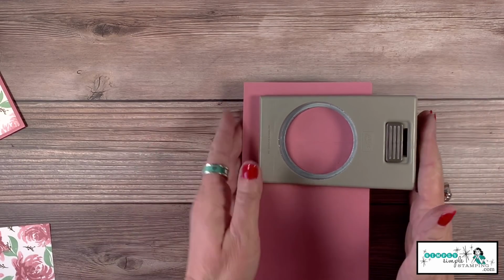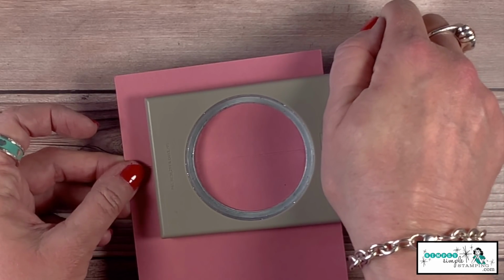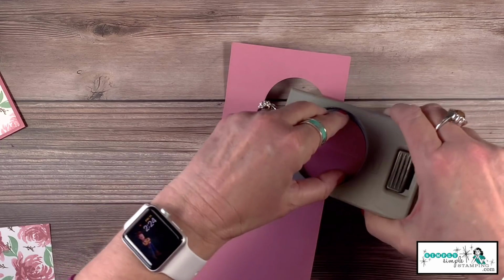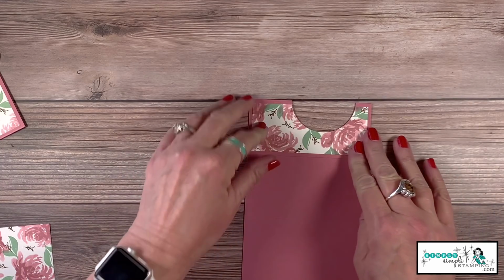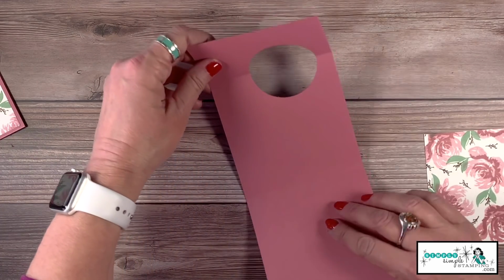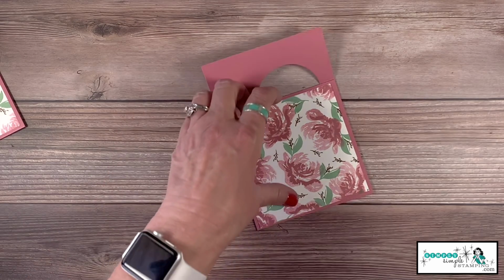I'm going to slide this into the punch as far as it will go. And do you see that line going right down the middle? We're going to use that and we're going to eyeball. No reason to get it perfectly straight, but I'm just going to eyeball it and do my very best. Give that a punch, and we're going to be going through the 2 layers. So you can see we punched a little bit of our stamped layer, but now you can see we've got that just right. And I want you to see, I didn't get it straight. I didn't get it perfect. Don't worry about it. It's not going to make a difference. So we're going to flip this up. And now you can see this is where our now 4 by 4 piece of cardstock, stamped cardstock.